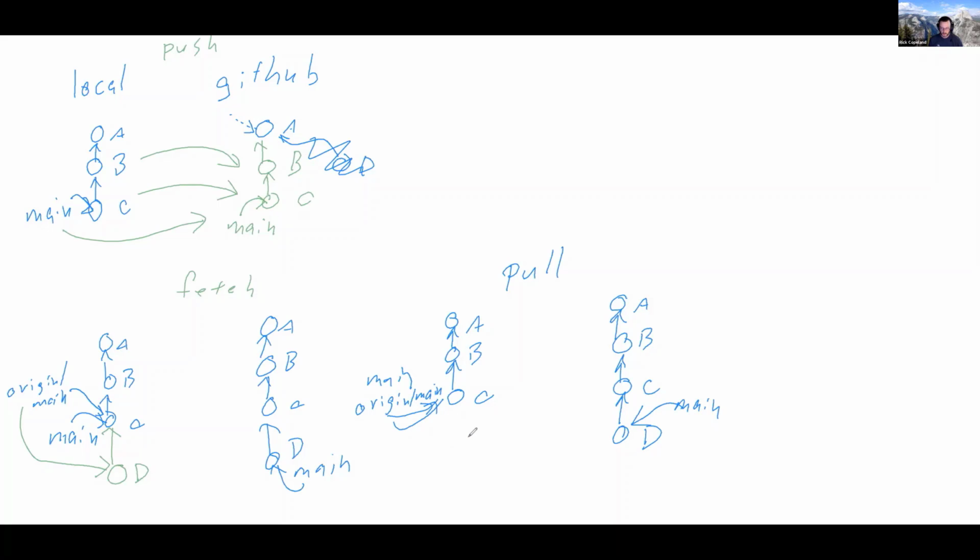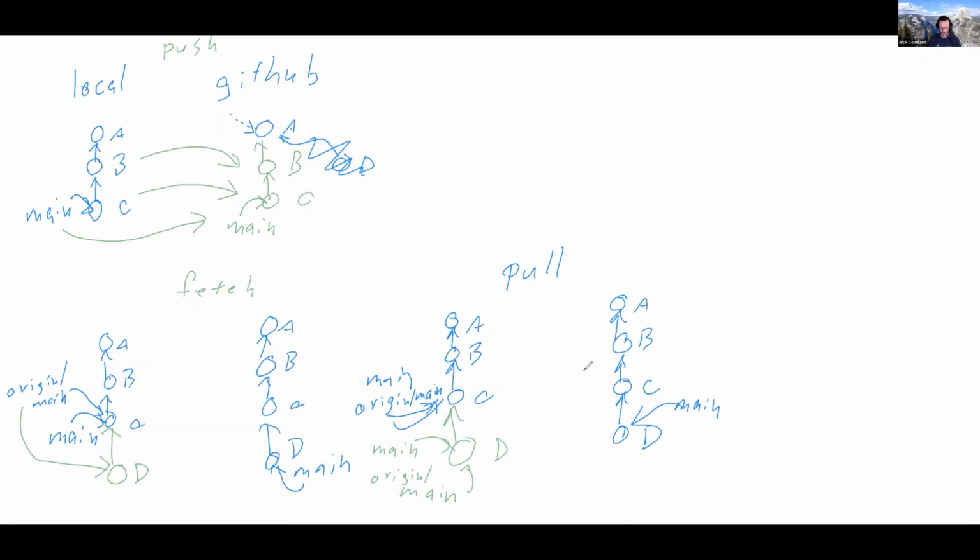And what I get is, number one, it does a fetch, like we were talking about, right? So fetch happens. And we also then get main and origin main. Those are both going to be pointing here.